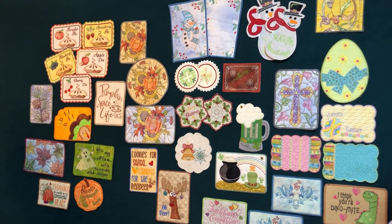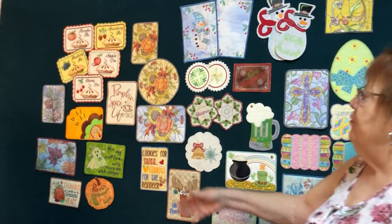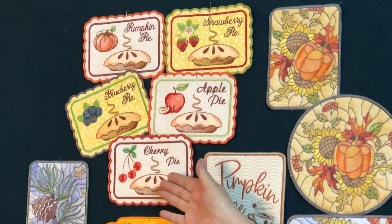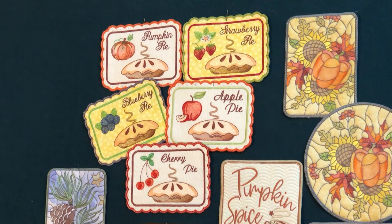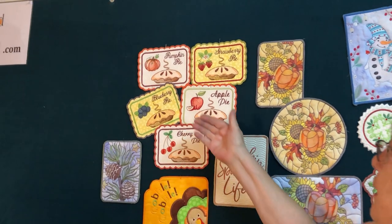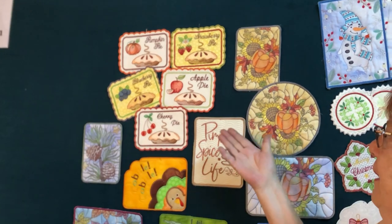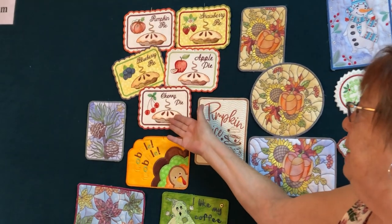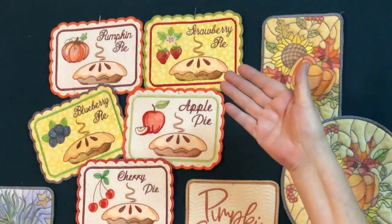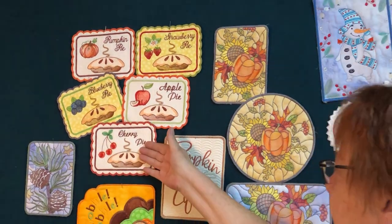Yes, and so we have a new board up here with some more of the Hatched in Africa mug rugs. Some of you may remember these. A while back we had this as a freebie from the Freebie Club. So some of you that are members of the Freebie Club would have received them free. They are now for sale. It's a very nice set of mug rugs with pies, and it also comes with the design separately, and it does come with a kitchen towel hanger that you can actually attach to a kitchen towel. So it's a very nice set of designs.